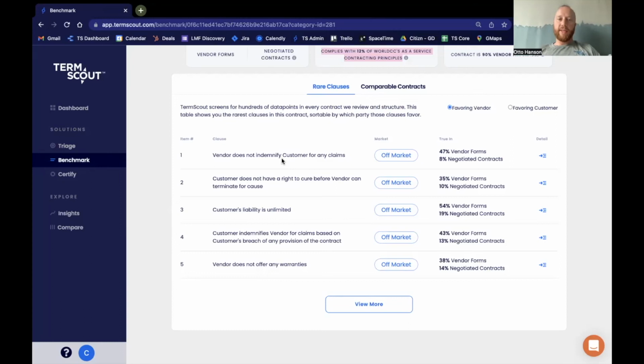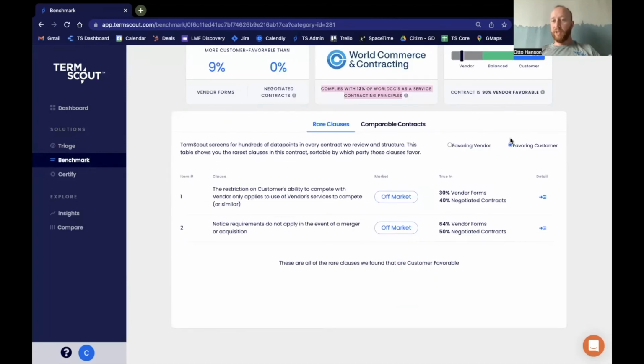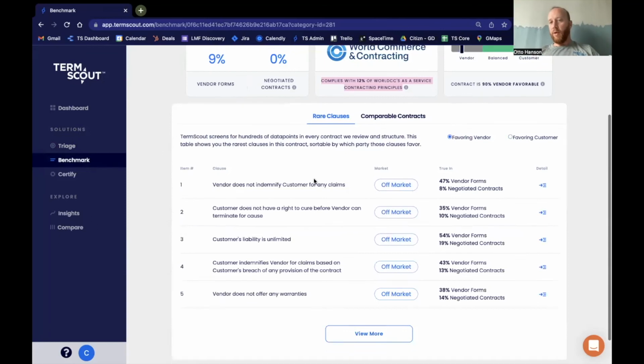So here you can see a list of the rarest, most off-market provisions in this contract that in this case favor the vendor, Gusto. You can also pull up the off-market provisions that favor the customer, if you want to see what you're getting that's abnormal and good for you, or abnormal and bad for you.